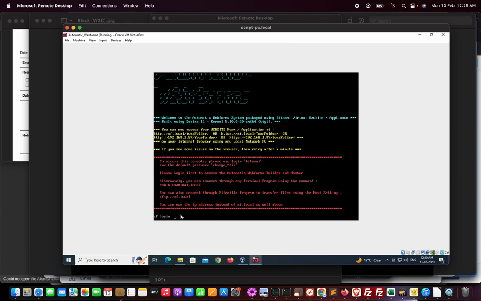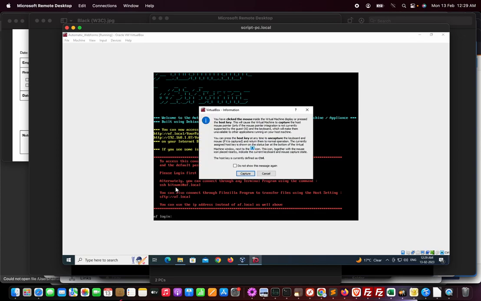Once you click on this VirtualBox console, this is called the console. Here is information which VirtualBox will give you. It says that the host keys, see, it will capture the keyboard and mouse automatically because it is taking them from the host to the guest. This is a guest operating system and the host is Windows. This is Linux, and it has to take the keyboard and mouse. It will capture when you click inside it. So you have to agree to its capture dialog, but don't worry, it is easy to release it as well.